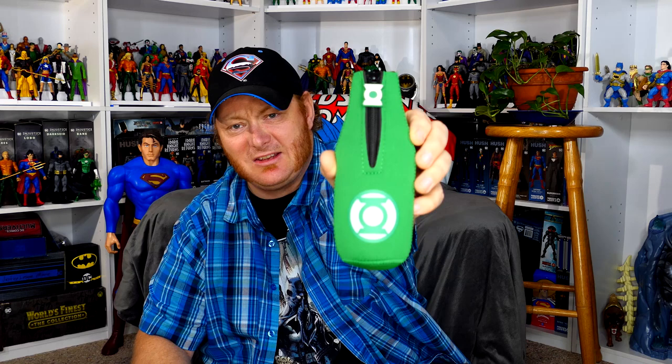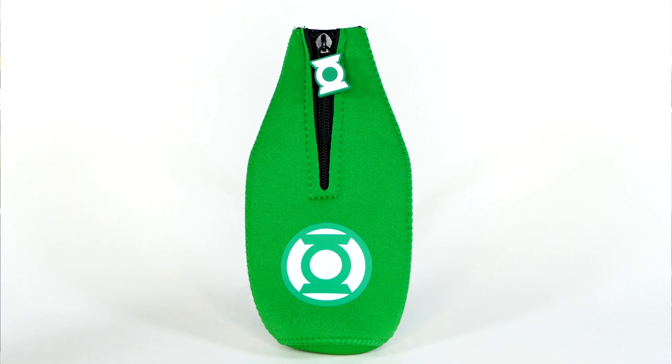What else is in here? This is a beer cooler — that's way overexposed, but here's a picture of it. You're supposed to put your beer bottle in there. I must admit, I drink beer out of the tall cans. This is a Hop House lager — one of the finest beers on the market. I suppose if I don't do it up all the way, I could squish my can in there. It'll keep it cold for the duration of filming.